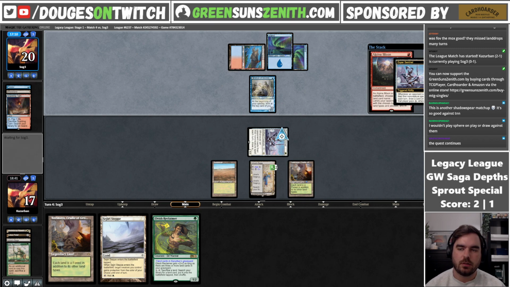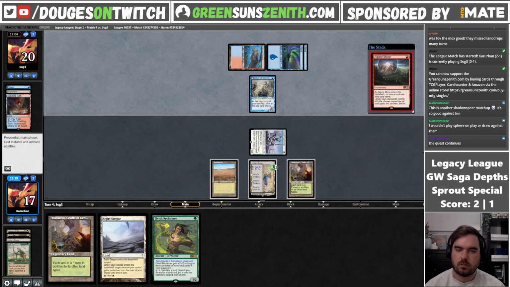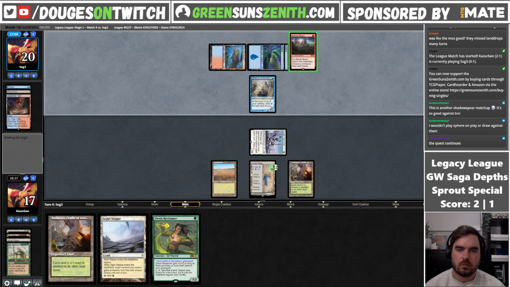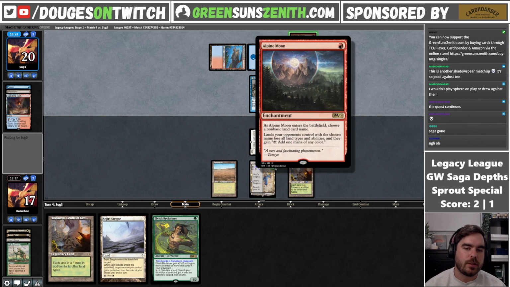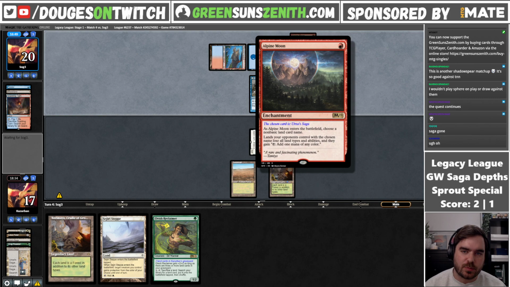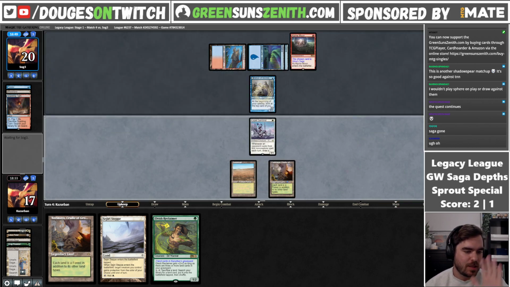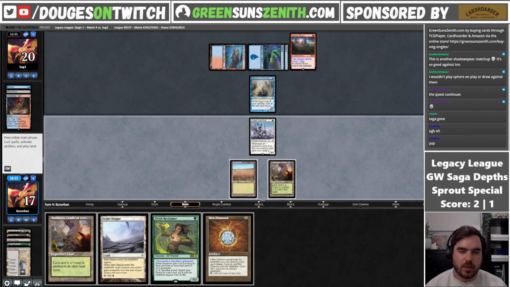Iteration, perhaps? Alpine Moon, interesting. That's gonna be okay. At least we get one little dude out of it. Really cool card. I really like this card as a bit of tech. Oh, was I supposed to... Oh, it's as it enters play. That's a huge mistake from me. I thought it was when it enters play, but it's as. Tough. Apologies. Sorry, guys. That's on me.